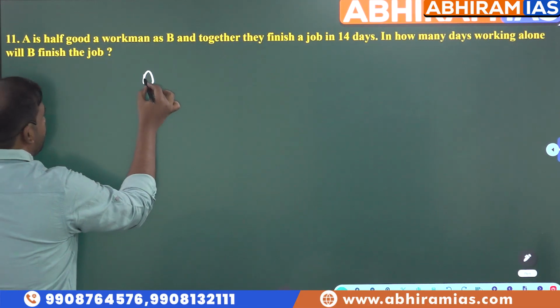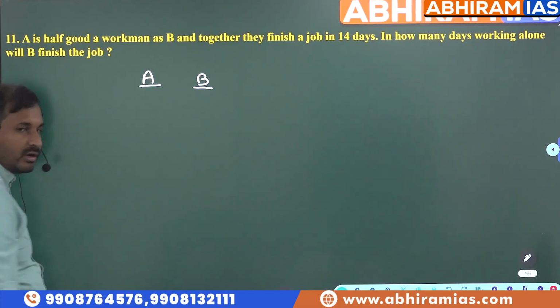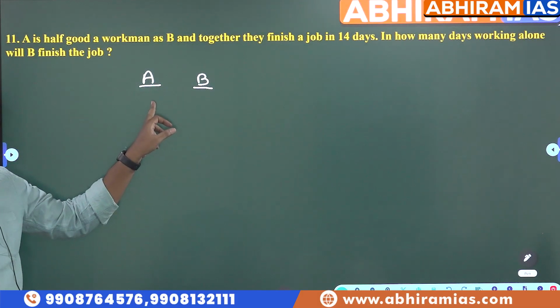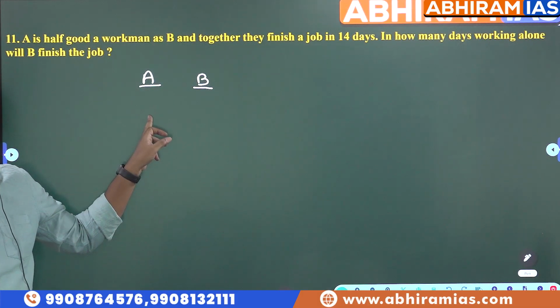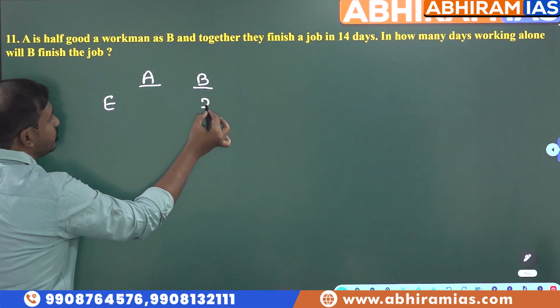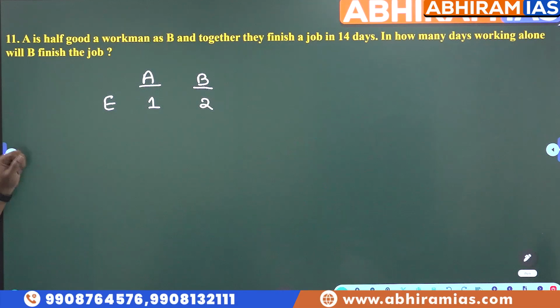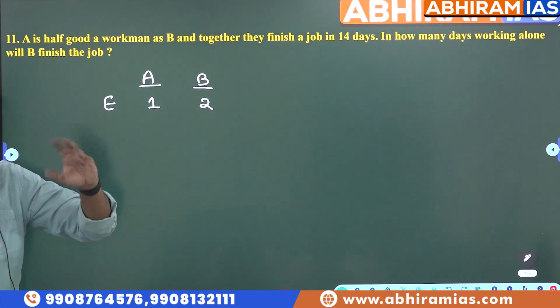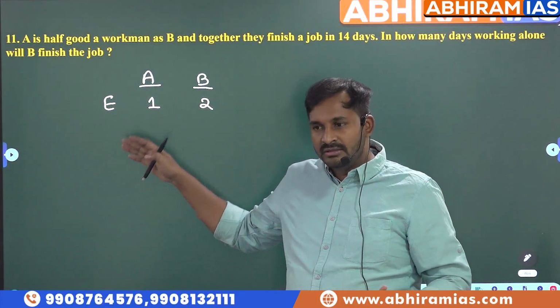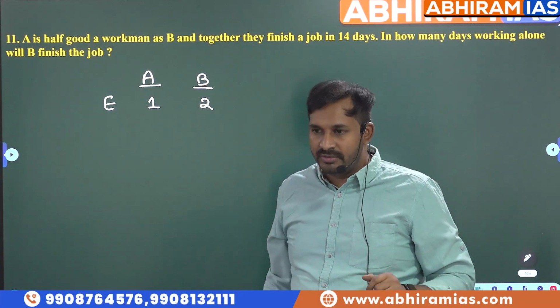A and B. What does the first sentence tell me, students? About their efficiencies, right? A is half as good a workman as B means what efficiencies can I take? Half, if I want I can take this as 1 and 1 by 2. But my suggestion is take this 2 and this 1. Easy, right? Why go for decimals? So I will take efficiency of B as 2. Then A's efficiency will become 1. Yes, 1 by 2 and 1 is correct, but 1 by 2 is a little bit odd. So that is the reason we are taking it as 2 and 1. If you want, you can take 200, 100, whatever it is. But the ratio should be 1:2 between A and B.